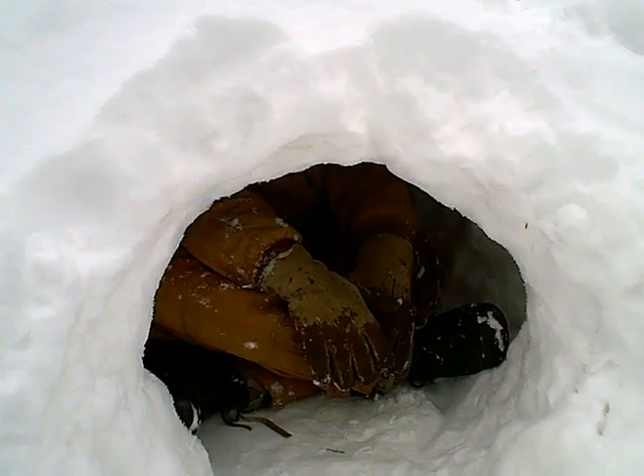Now you can say you actually built an igloo that works — it would actually keep you alive through the night. For the outside, you make a big snowball and roll it in front of the entrance. If it's too windy and you're losing too much heat, just roll the snowball in front of the entrance. And if you've got enough places where you can see light through it, air will pass through so you won't suffocate — it'll give you plenty of air exchange.